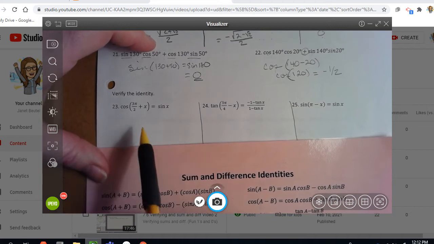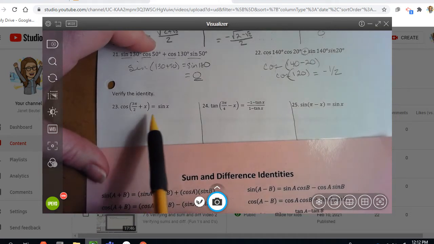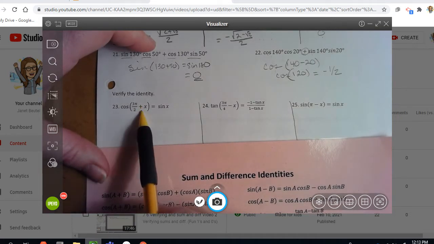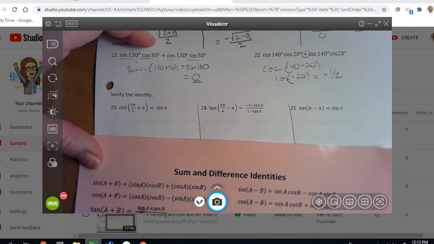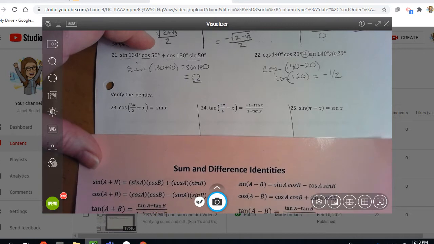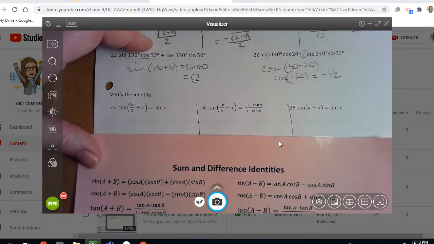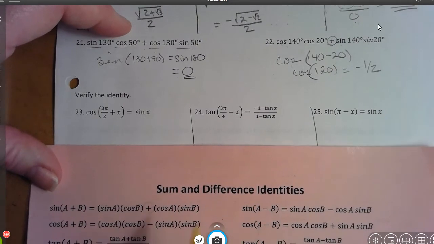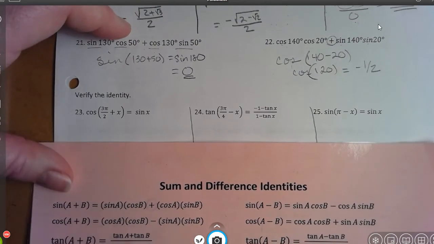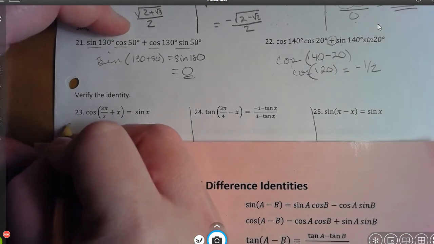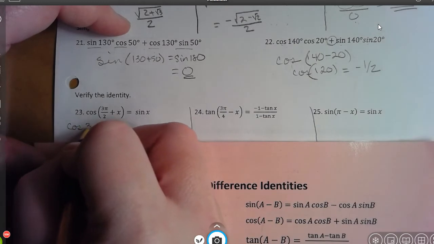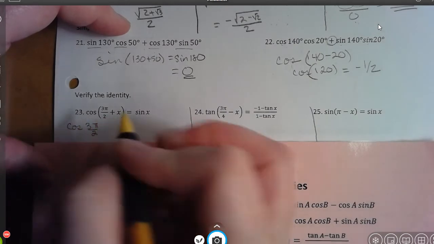So let's look at what you have here. Okay, so we have the cosine of an addition statement. Cosine of addition means that I'm going to expand this way. And you know what? I just realized that I've got a small screen. I'm going to make it bigger. There we go. So that just helped you. Sorry about that. All right, so I'm going to go ahead and expand, and this becomes a minus sign. So I'm going to do cosine of 3 pi over 2.